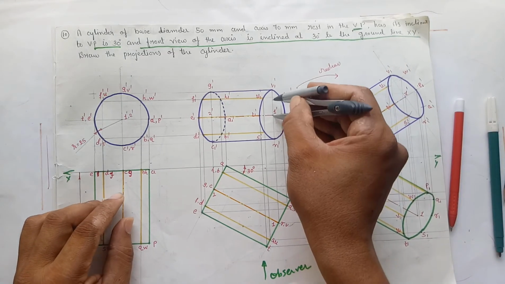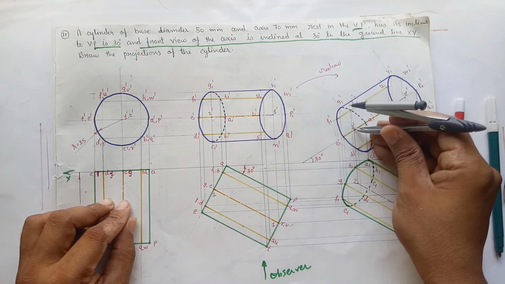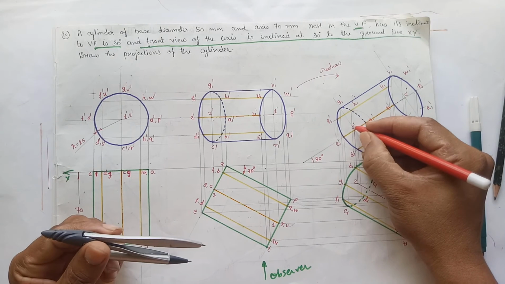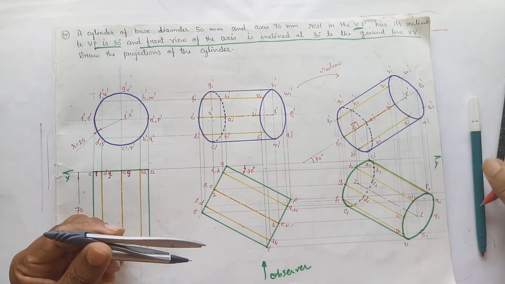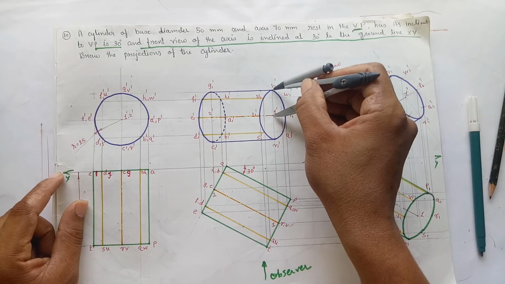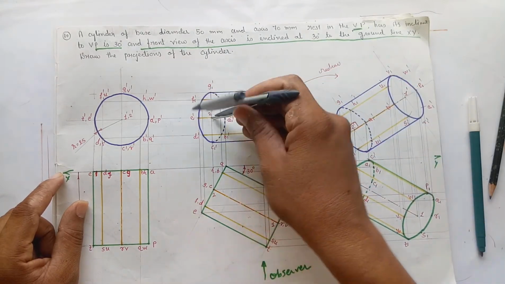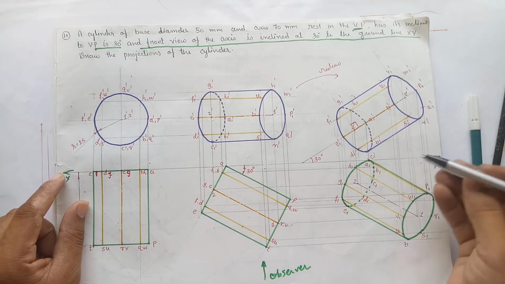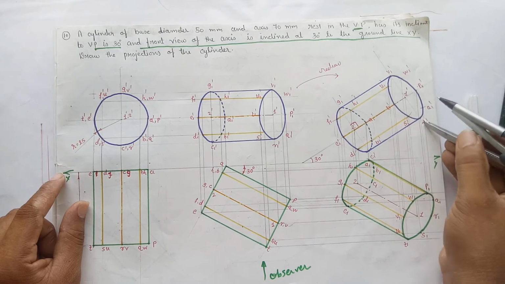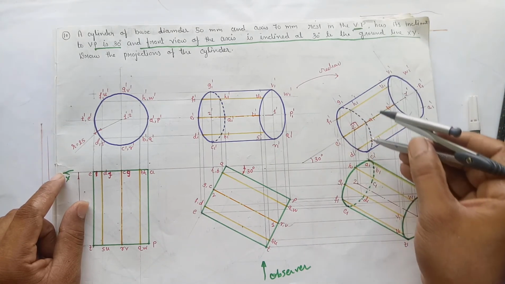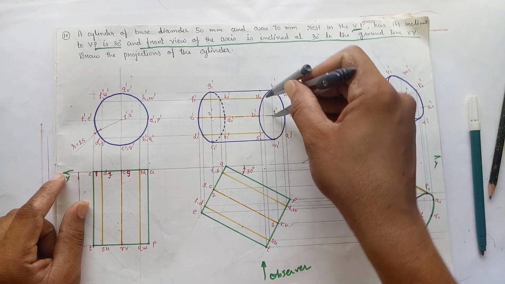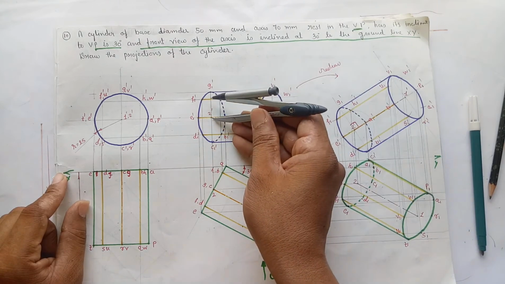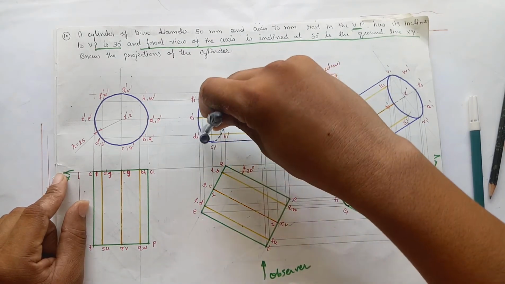Then measure 1 to V and 1 to R on the line that we have drawn perpendicular, the 90 degree line. So mark V1 R1 and G1 C1. After marking V1, R1, T1, P1, A1, E1, G1, C1, we have to mark U, W, and R, which are at the same distance from the center, that is 1 and 2, the same distance.